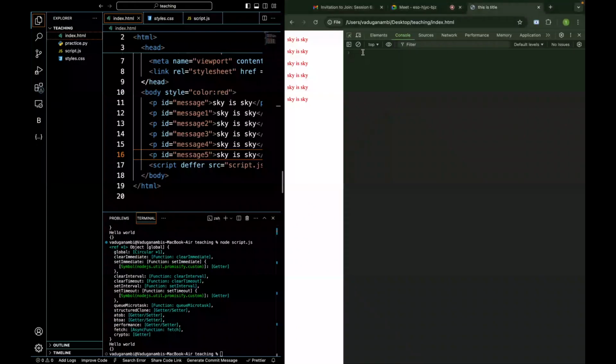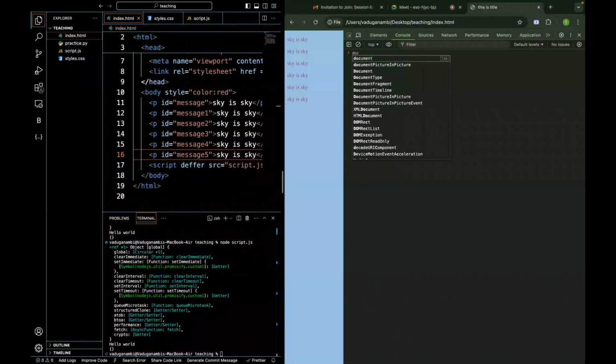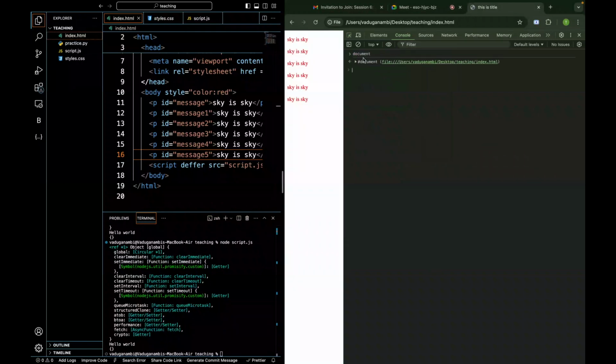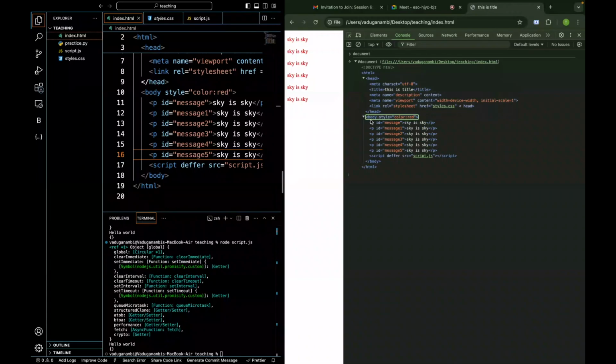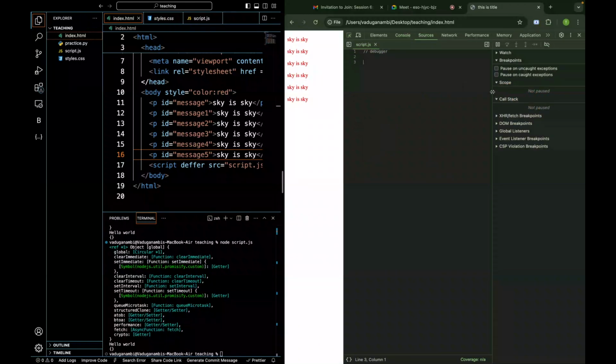Moving back, here we can see whenever I try to print the document, each of the elements gets highlighted. So we can see what would happen in this tree structure. The whole HTML would be the parent, and inside that you would have two children: one is head, and another one is body. Inside those we would have whatever tags we created, and this whole thing will be created.